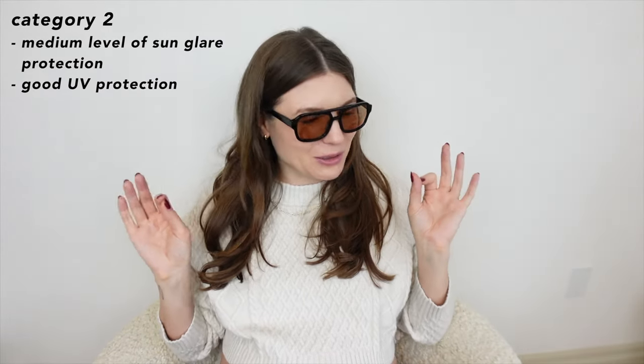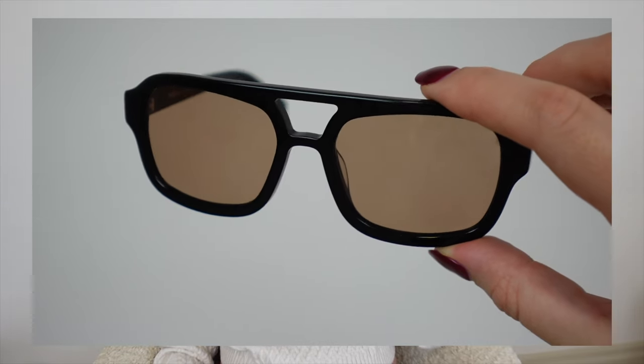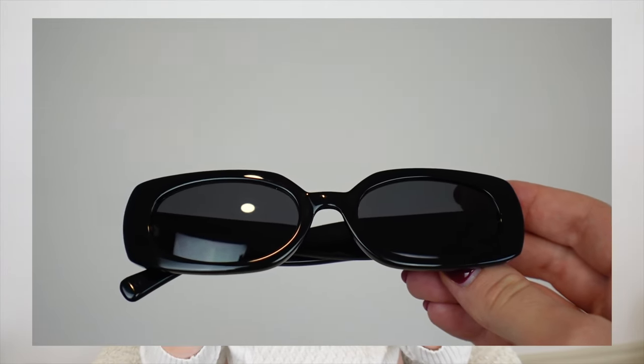With this very light cinnamon lens color, these classify as a type one — fashion sunglasses that don't really offer UV protection. When it comes to the toffee lenses, those are categorized as a type two lens, meaning they do have a hundred percent UV protection. Unlike my lighter version, these will protect your eyes from UV rays, which is great. I'd be reaching for these more on really bright days, especially in the summertime or on vacation. The Olsen in black and smoke has a darker lens and is actually a category three, which offers UV protection like the toffee ones but also has a bit more glare protection. These definitely are the darkest when I'm looking through them out of all three.